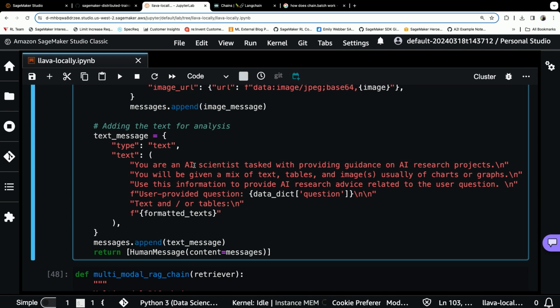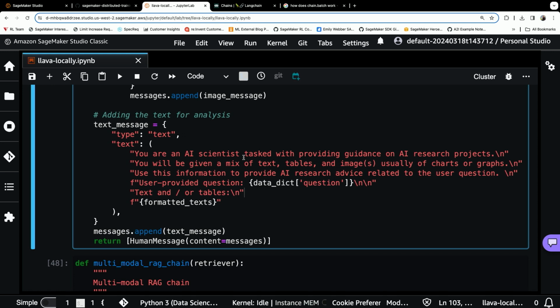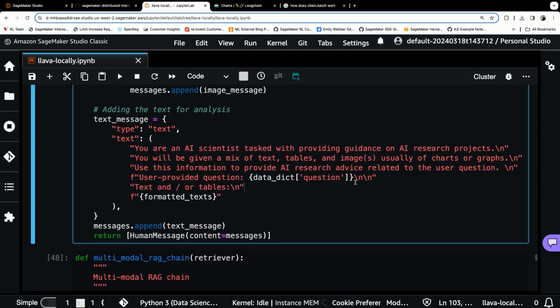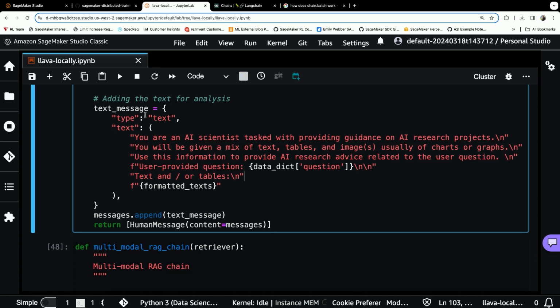So this AI is an AI scientist tasked with giving examples on AI research projects. They will be given a mix of text, tables, and images, usually charts or graphs, and then use this to provide AI research advice related to the user question. And so the text, again, will take in the question, and then it's going to look at the tables.